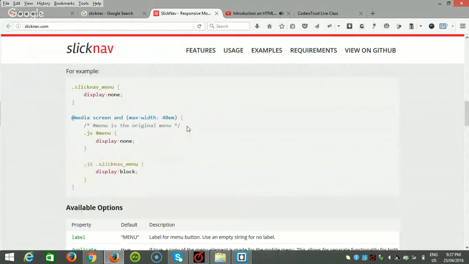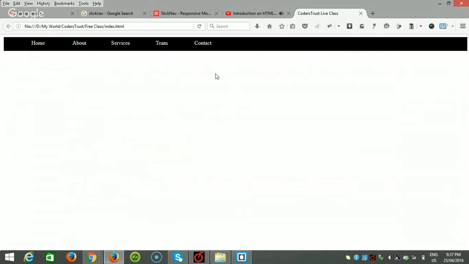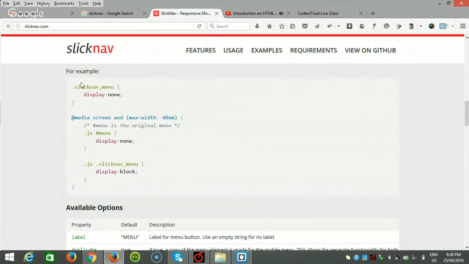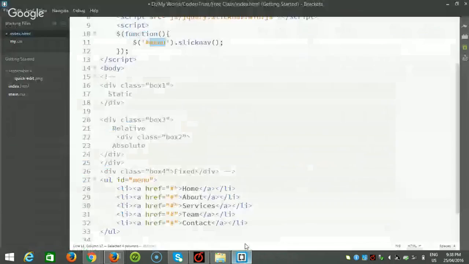Okay. Then we have to do some fixing in the CSS, because the plugin creates another mobile menu. That means the plugin will create a dynamic menu based on our static menu. It will be shown on mobile, but for the mobile version, this main menu should not be shown. So we have to hide this menu for the mobile version. This is done by this code. I'll explain the code.